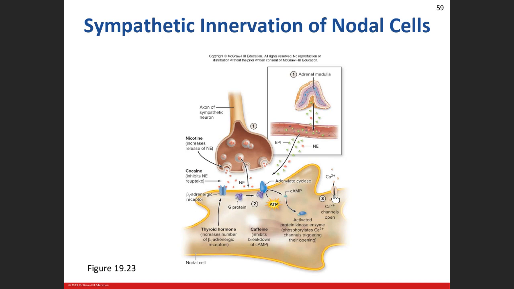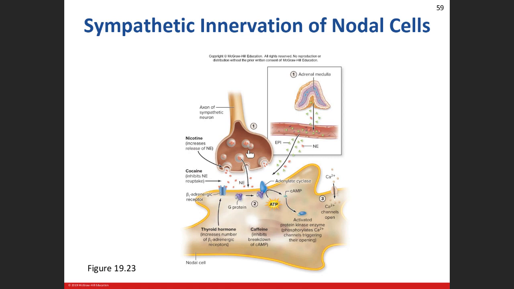We get calcium to flood into the cell, and we depolarize the cell. The more channels we open up, the more calcium pours in, and we can depolarize the cells quicker. That's our goal. Our end goal is to get these cells to fire. We're going to activate our conduction system, because remember, the nodal cells are found in the SA node and the AV node. So how do we get these cells to depolarize? We're going to let calcium pour in.